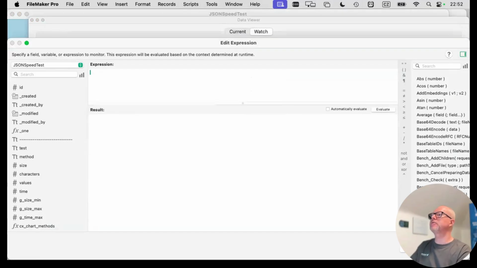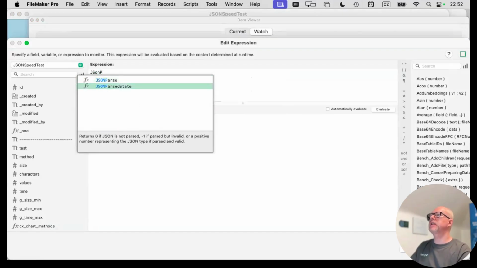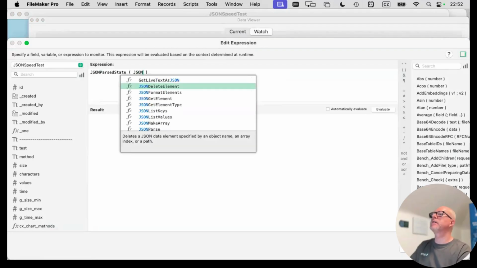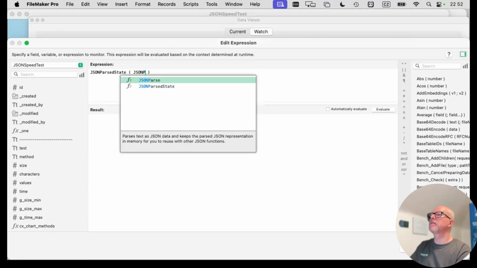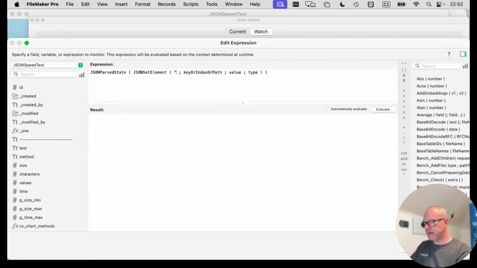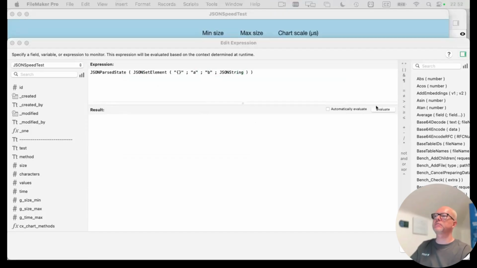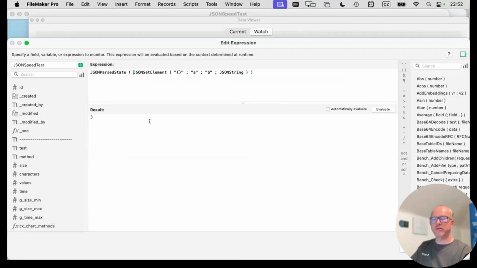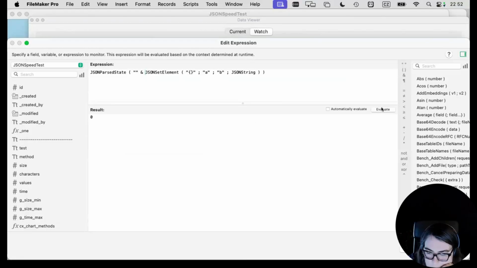Again, when I check JSON parse state of something, I use JSON set element again. This time I can use JSON string. So this is parsed, but as soon as I just add it to a string, which converts the JSON to a string, that loses the parse state.